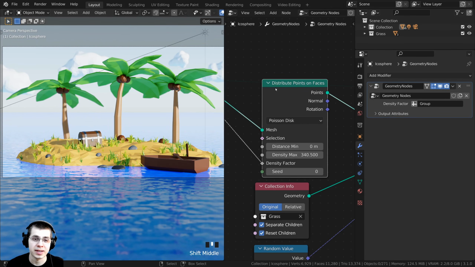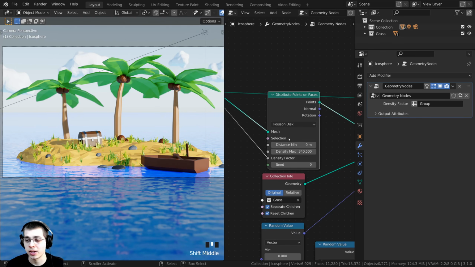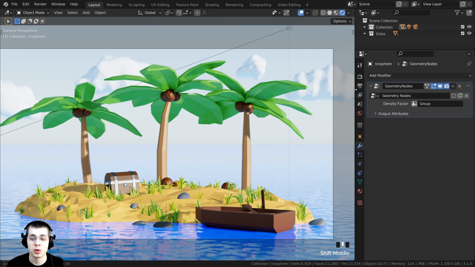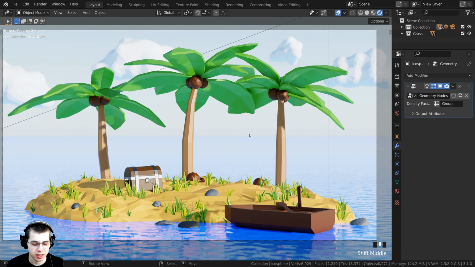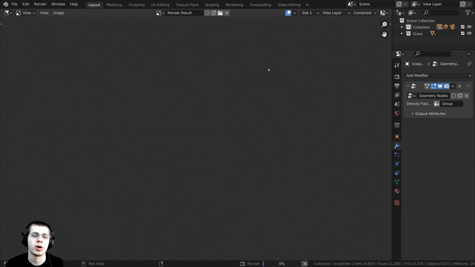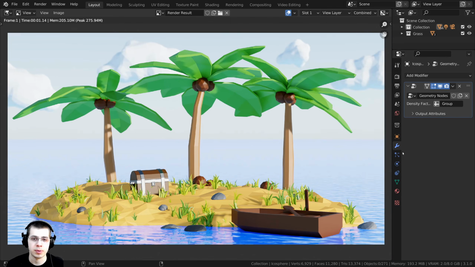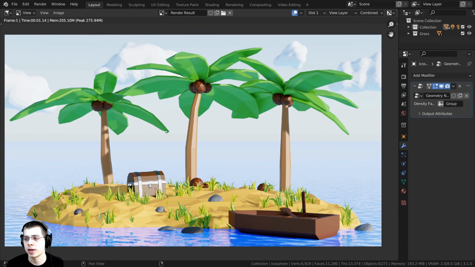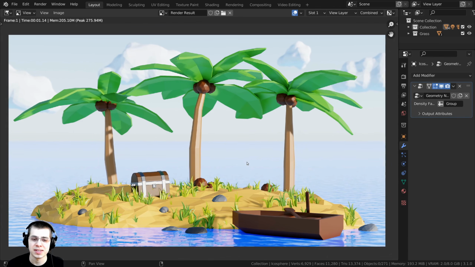All right, so I now don't need to use the geometry nodes editor anymore, so I can just click right here when that crosshair appears in the corner, click and hold my mouse down, drag over, and then let go to close that. All right, so we are ready to render the final image. So just press Control S again to save, and then to render the image, you can click on render and click on render image, or the shortcut key is F12. So we'll just wait for that to render, and because it's using Blender Eevee, it should render pretty fast. It rendered really quick on my computer. So there it is. There is the final image.